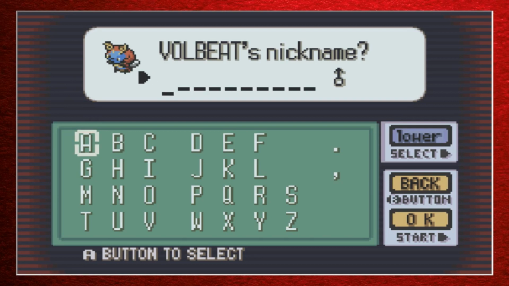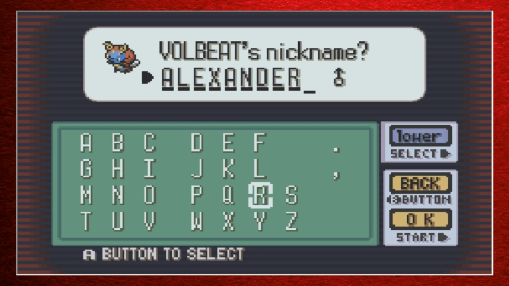Now, as for the nickname for Volbeat, I decided to name it after the guy that left a comment about the challenge. His name was Alexander Miller. Shout out to you for this challenge idea. It was amazing, and I was really excited to do it. If you guys want to leave a challenge video idea down in the comments below, feel free to do that, and I'll name the Pokemon after you if you come up with the idea.